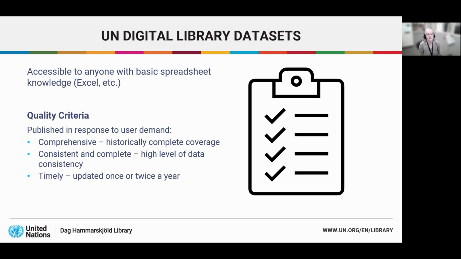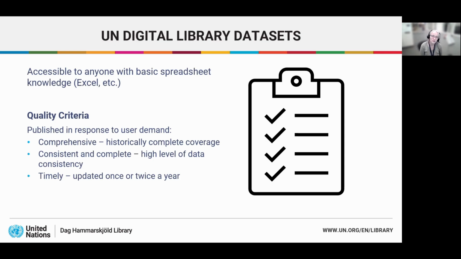So when dealing with our data sets, you have to remember some quality criteria. So we are trying to follow a couple of data quality criteria before we publish the data sets. That's why, for example, you wouldn't find a data set on everything. We have a lot of demand to have, let's say, the list of all the draft resolutions that have not been adopted. But this data, we still have a lot of gaps. So we don't publish it as a downloadable dataset.